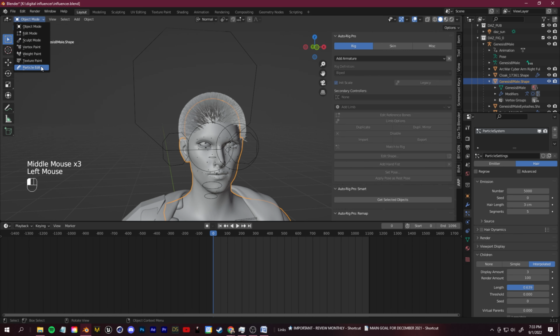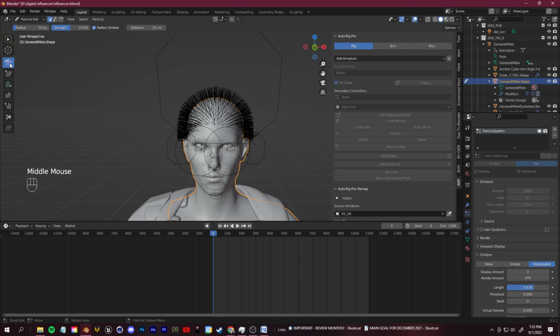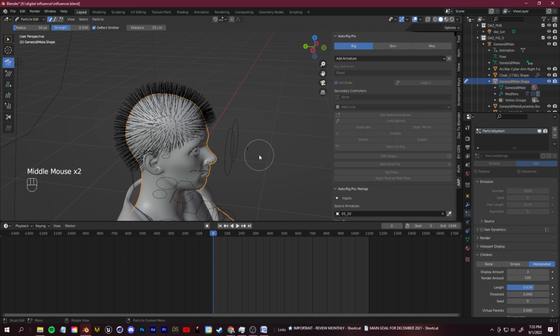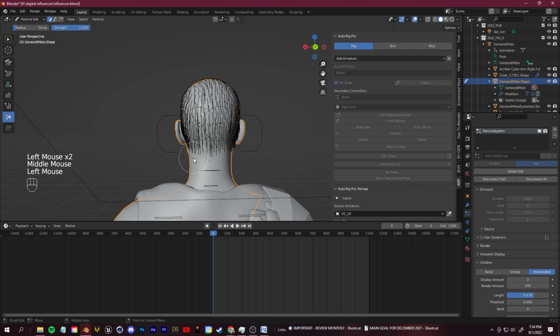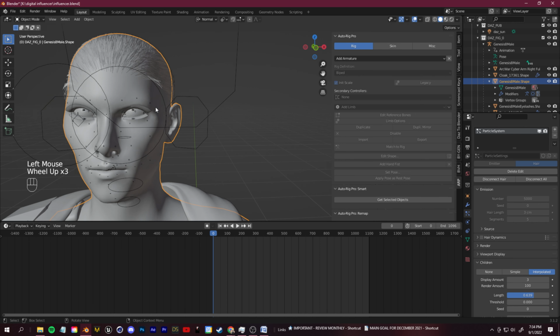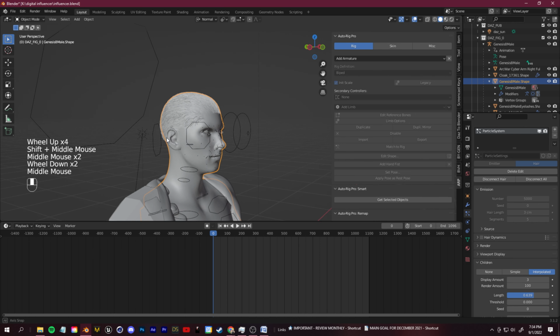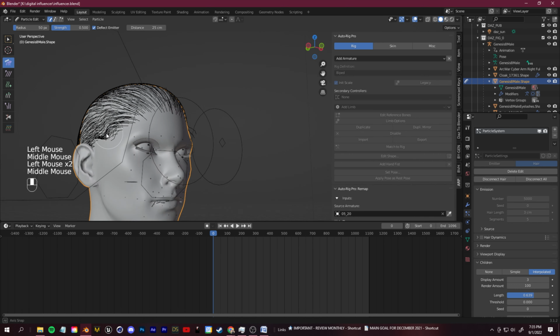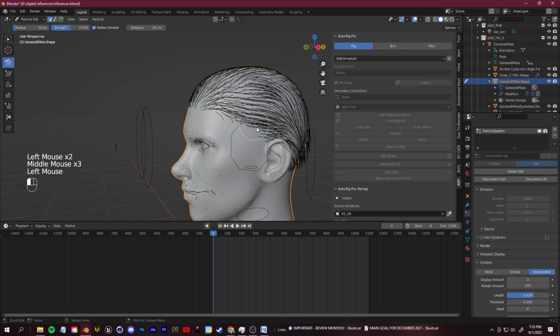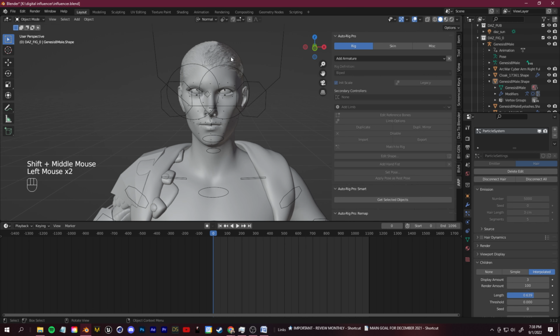So I'll switch over to the particle edit, and you see you have a comb here. You can add, you can cut. So let's just go and comb this sort of back along the head. Then we'll go to cut, and I'll just sort of trim like this. Then let's switch back to object mode, and you can see a little bit of what that's looking like. And if you need to, just go back into particle edit, fix any of these parts that may be clumping up. All right, so pretty simple.